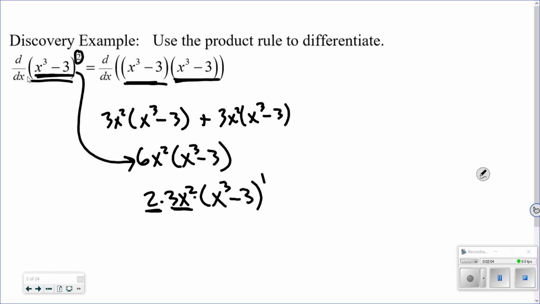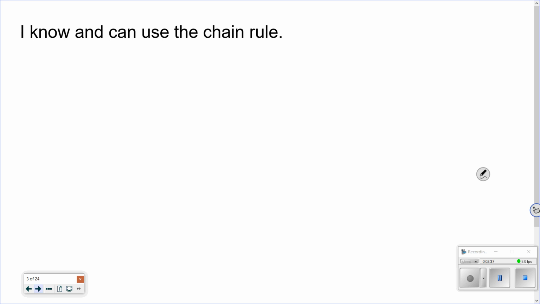So it turns out, this is the way the chain rule works: you can use all those derivative rules we've already learned. In this case, it's the power rule. You can apply the power rule, which again, take the 2, drop it down in front, subtract 1 from the power. But then we have to multiply by the derivative of the inside. In that case, the derivative of x cubed minus 3 is 3x squared. And that can help us find the derivative, which is usually a lot quicker and easier than, for example, multiplying all this out and using the power rule. So that's what the chain rule is. That's what we're doing today.